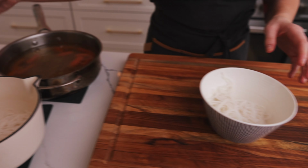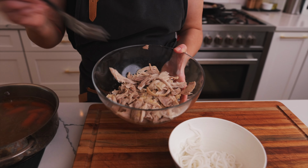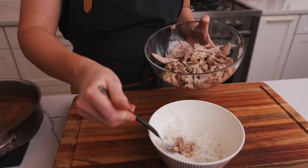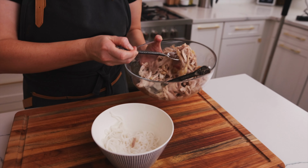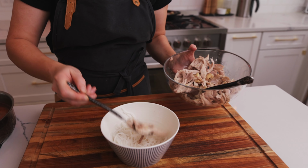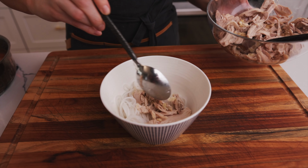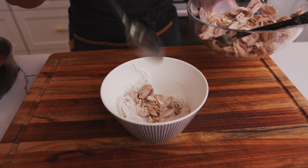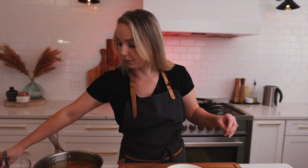And then we're gonna grab some chicken. I'm just gonna bring it right over here. And the more chicken, the merrier, right? Actually, I'm gonna grab a spoon. Because you know I wanna spoon this chicken in here. Yum. My favorite chicken. And then, last but not least, our broth.